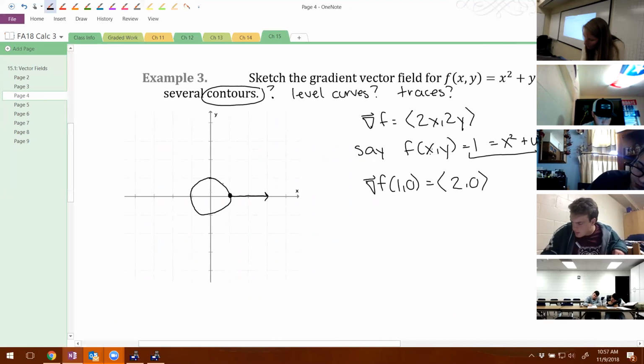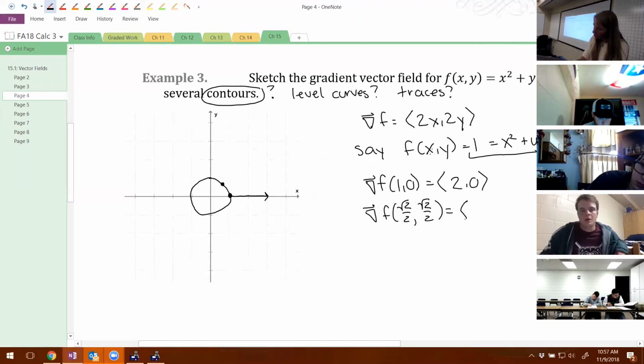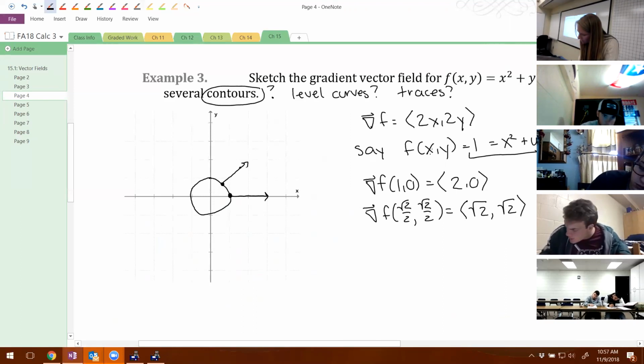We could pick a whole bunch. Let's pick a little more complicated one. A point that's not on an axis for this would be square root of 2 over 2, square root of 2 over 2. And if you think about trig, that should make sense where that comes from. If we apply that point, 2 times root 2 over 2 is just square root of 2, and the other one is also square root of 2. So that's about 1 and a little bit. From here, if we go 1 and a little bit, 1 and a little bit, it takes us to this point over here. And we can keep picking a bunch of these.